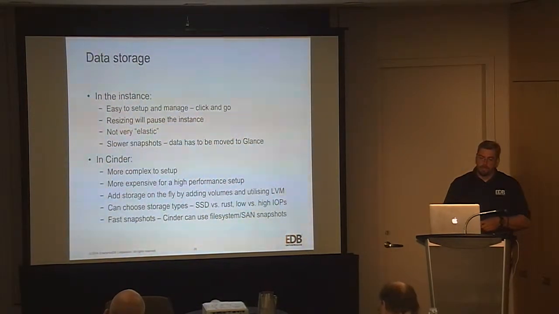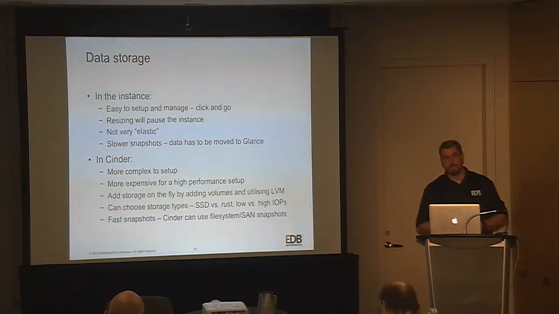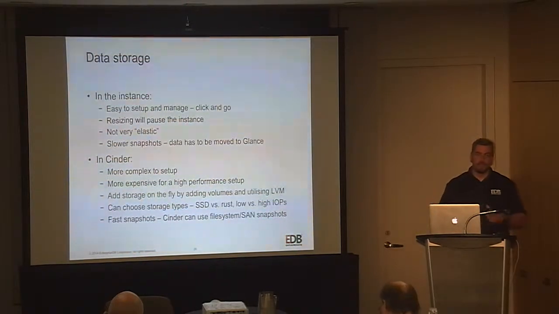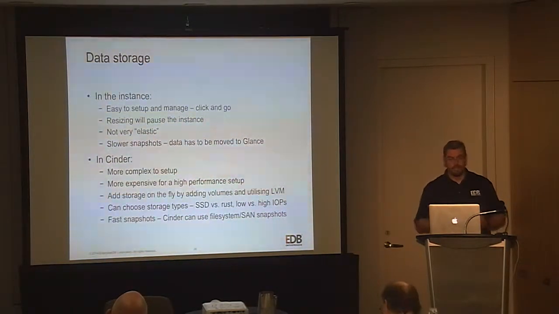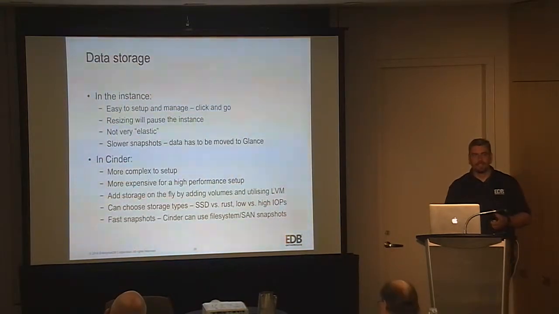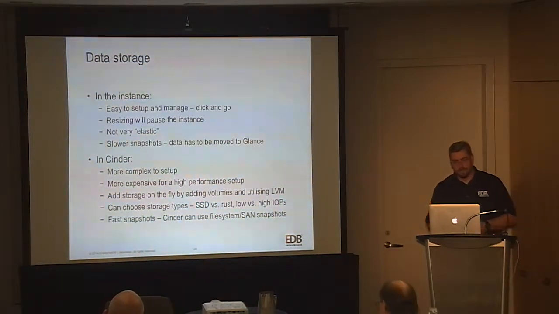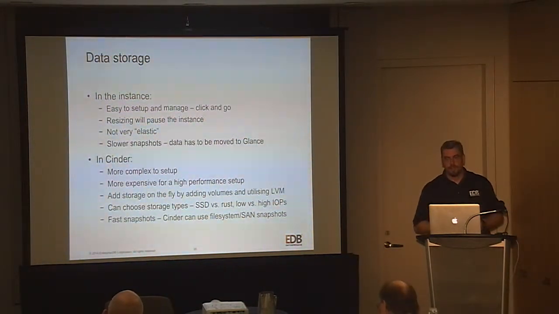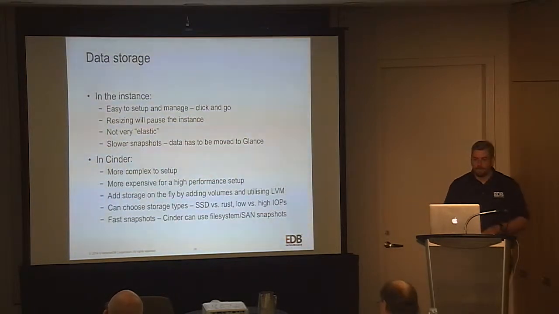One of the things we can do if we run into problems there is we can actually resize the instance. So if you start running out of space, you can resize that virtual machine instance up to a different flavor, which will give it more disk space. Downside of that is it will pause the instance while it's going to do it, and it's not particularly elastic. You've got to go and do some maintenance work. You've got to pause the instance, run some commands in Nova to resize it and change the machine flavor, and then it comes back up again later.